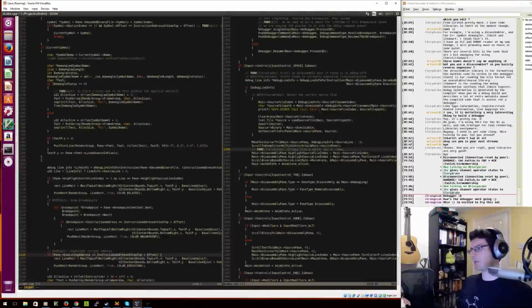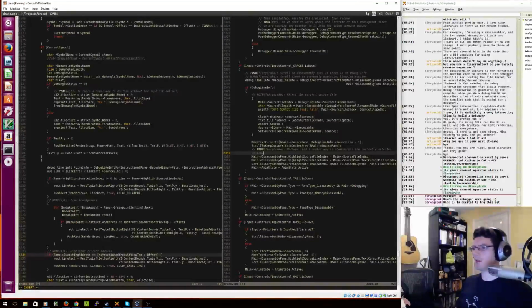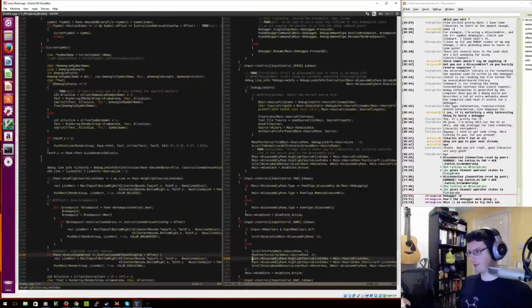So yeah, perhaps find a neater way to communicate the currently selected line in the source pane to the disassembly pane. Let's see where else do I set this?